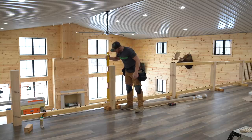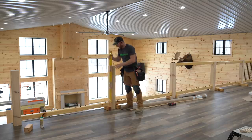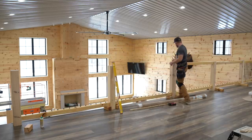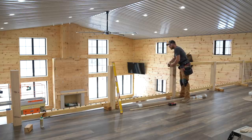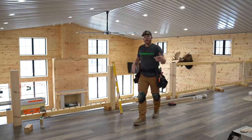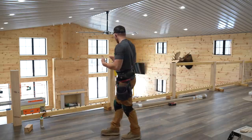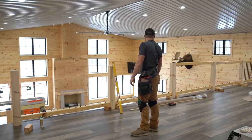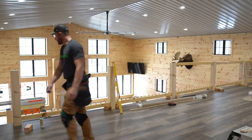This one here is ever so slightly leaning back this way, about 1/8 inch at the most in that 4-foot level. So we'll go ahead and grab a distance. 6'5 3/16, which has been kind of the theme, and I'll add about 1/8 inch to that, maybe not quite 1/8. I might just go 6'5 1/4. And this one's not too bad. So let me go cut that.